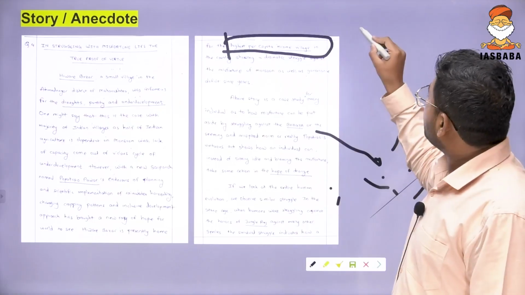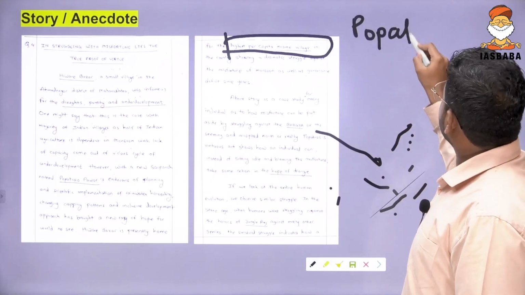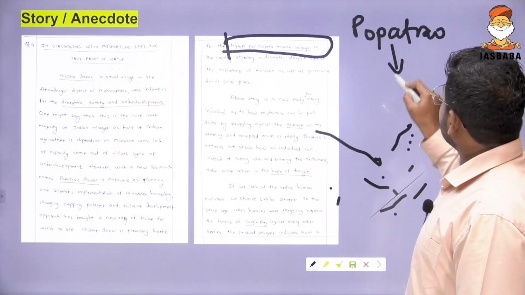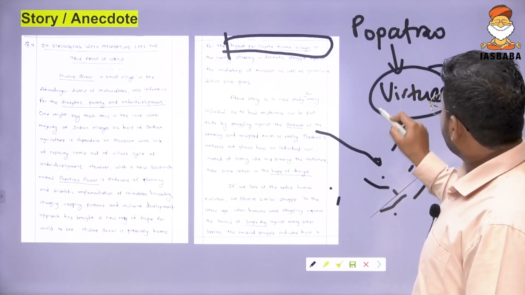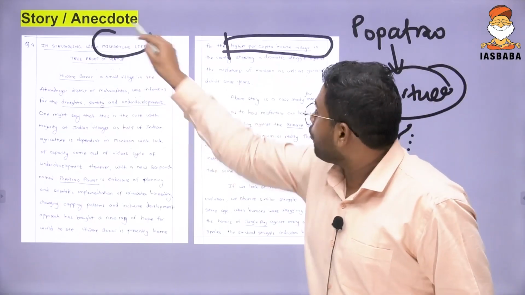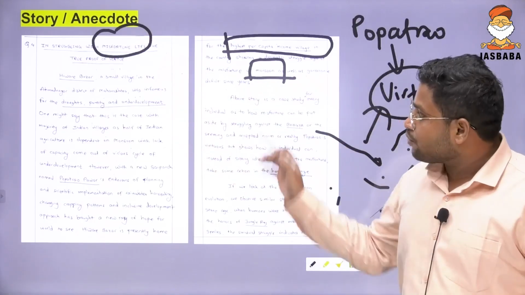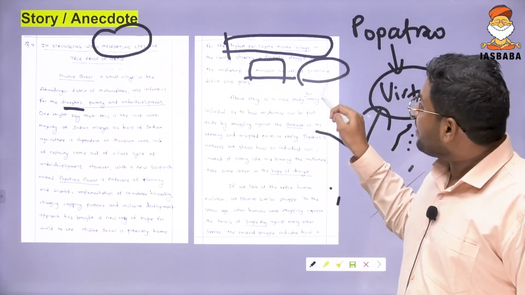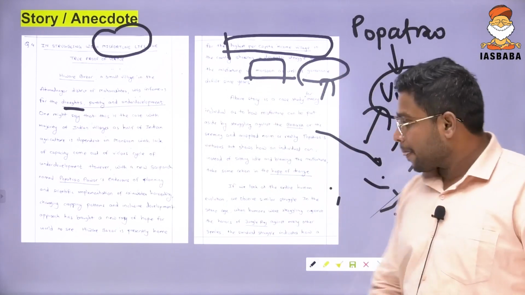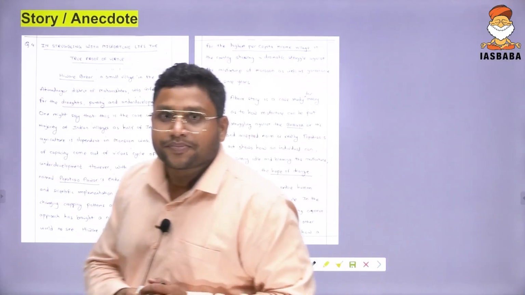And here he is calling this person, Popatrao Pawar, a virtuous person. He's showing his virtues when there is misfortune. Which misfortune? That this village was suffering from droughts. There is a problem with the monsoon. There is no governance since years. So still he fought against it. That he has shown in a very good manner.